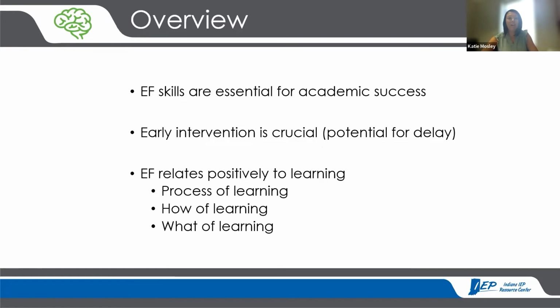We know that they are essential for academic success. All research tells us that having functioning executive functioning skills is going to help us to be more successful. So early intervention is crucial. And sometimes as educators, we think that maybe we can't teach executive functioning skills, but we can. And we have to do it through repetition. You can't just practice a skill 1 or 2 times and expect it to automatically be there the next time, right? We have to keep practicing.